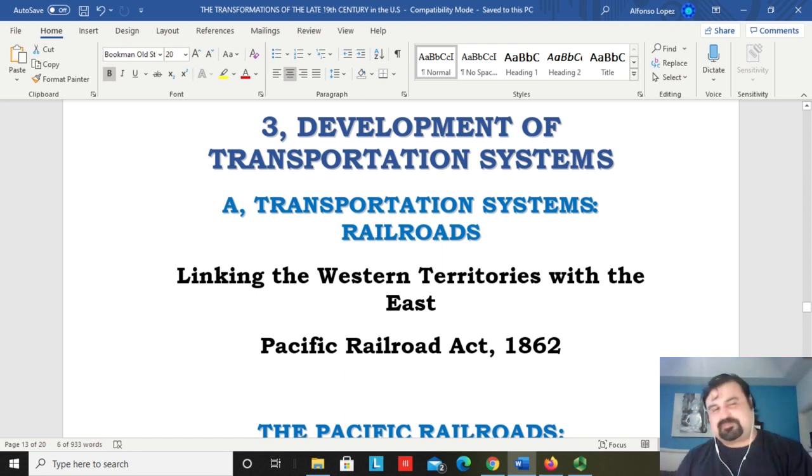All right, so that's the second stage. The first stage was population settlement. The second stage was the development of commercial enterprises like mining, cattle ranching, agricultural companies, and farming. And the third stage for developing this region and modernizing is transportation itself. Okay, transportation systems, that is to say.